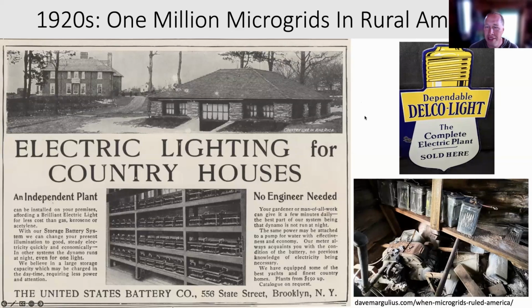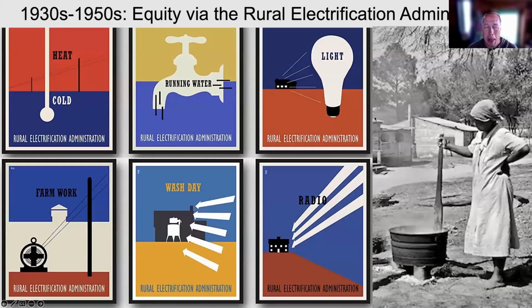That was the Roaring 20s, when things were going great. In the 1930s, not so much. One of the alphabet soup agencies created during the Great Depression before World War II was the Rural Electrification Administration. It has some modern-day parallels because in the 1930s, around 1934 when the agency starts, only 1 in 10 rural households even had electricity, whereas 9 in 10 urban households had electricity. With electricity came running water and light bulbs and being able to listen to the radio, which was the internet of the day. Everything was on the radio. And getting to wash your clothes with a machine as opposed to by hand.